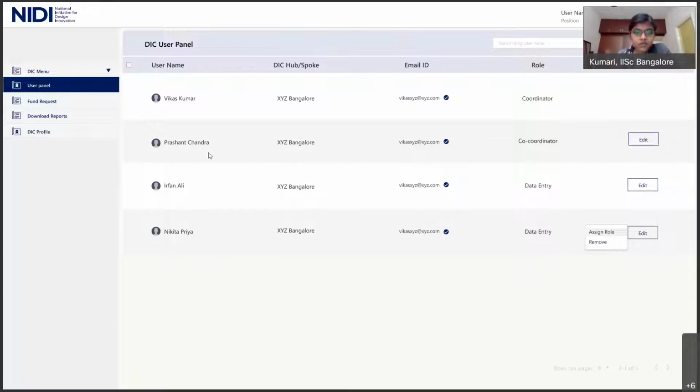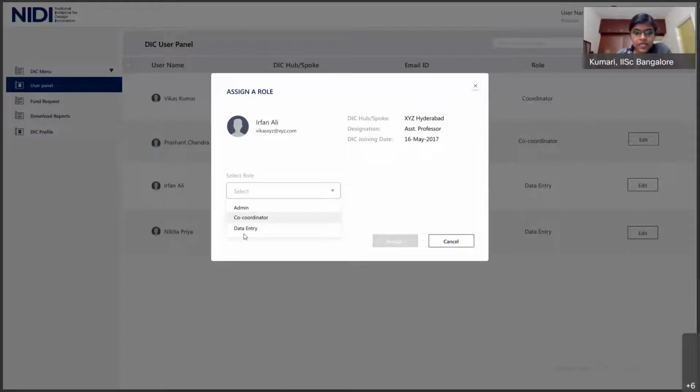So we can add a user, select the role, whether it will be a data entry user or coordinator, and portal access will be generated for them, and they can log in by creating a password for themselves using the email entered here. But admin will only be one user.